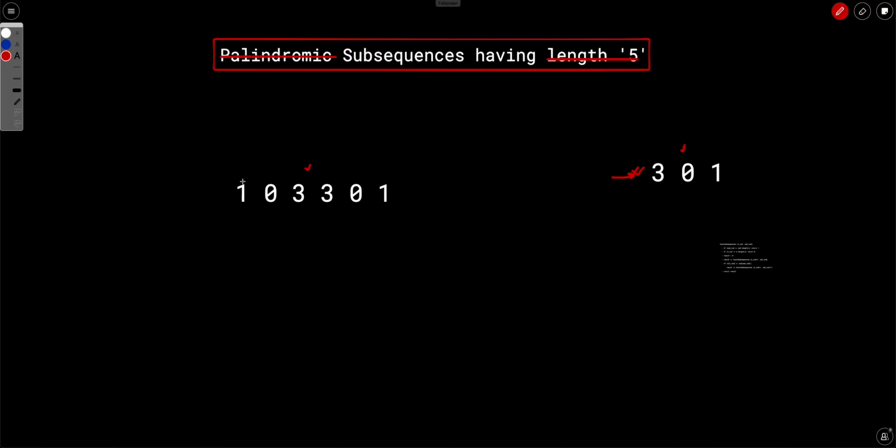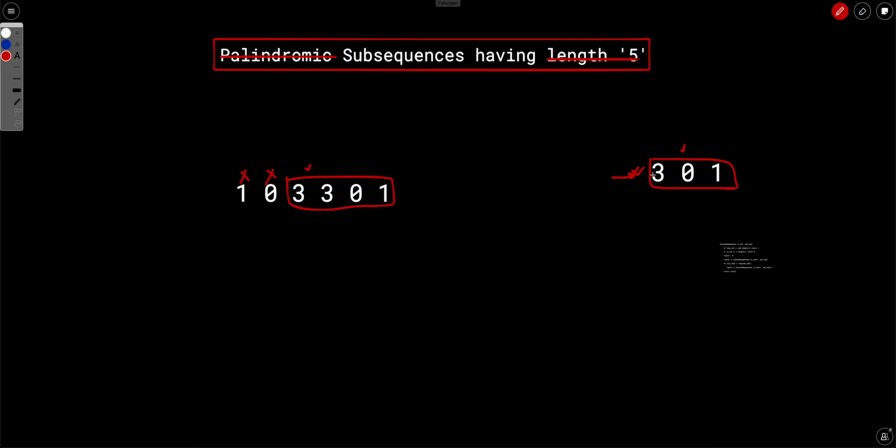Now, based on what we do, we always reduce the string, right? And now let's just take an example. Let's say we are sure that we can't afford these two, right? So that is sure. Now let's talk about this particular string. Let's say we need to find out the number of ways in which subsequence 301 can be formed from the string 3301.